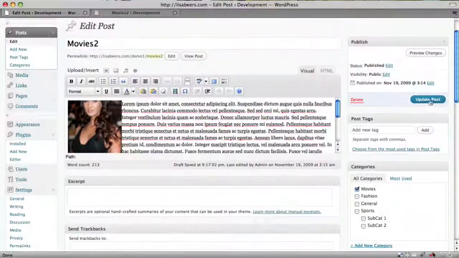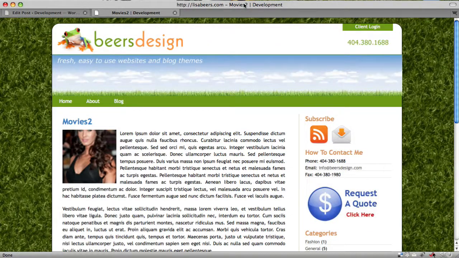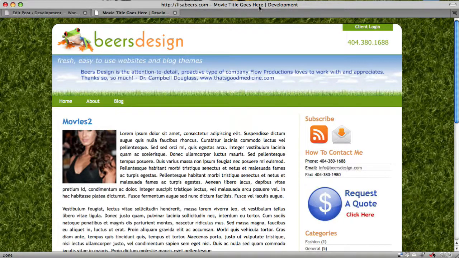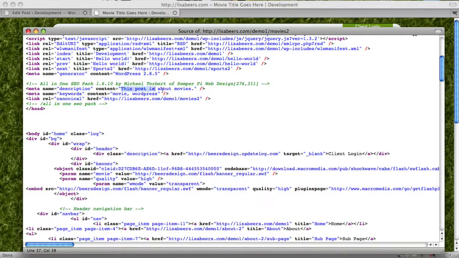When you do this, all you need to do is update the post. I'm going to show you what it's done. I'm going to refresh this page. And notice now that my custom title tag is in the title bar. Also, my custom description and my custom keywords are here.